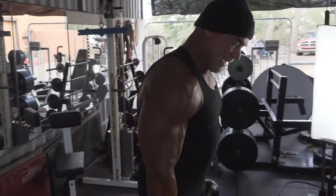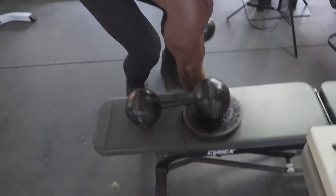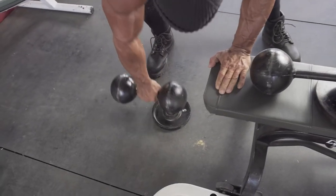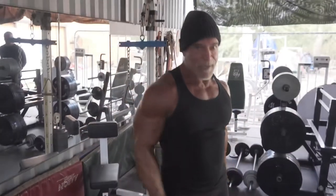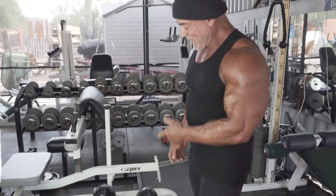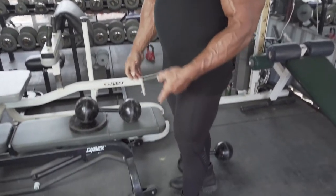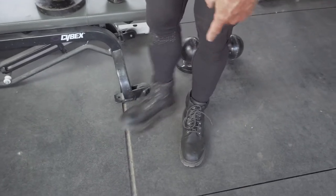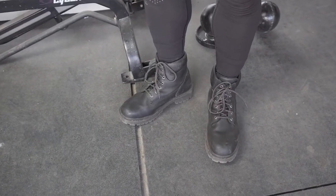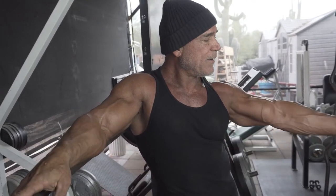Pro tip of the day: if you don't want your dumbbells to roll, put them in a plate like that. Even on the ground, you can put them on a plate and they won't roll away from you. You don't want your dumbbells rolling around because if it rolls off the bench and hits your toe, you're going to be in a world of hurt. I have steel-toed Timberland boots. When you do this, you go through this little superset about four times — that's usually good. 12 here, 12 there on the hammer.